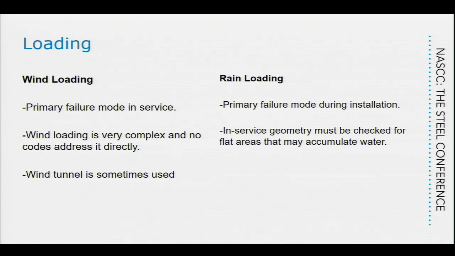Wind loading is by far the biggest failure mode that we're going to have. These are basically big sails that are up in the air, and that's kind of what is going to affect a membrane structure the most. But you get some places like Denver that you get a lot of snow, and you get some places where it rains a lot. Rain is usually not a problem except when you're installing it. You have to get a good amount of time without rain, and I'll show you why.